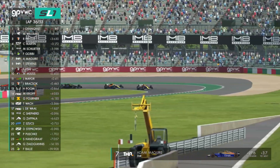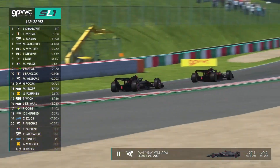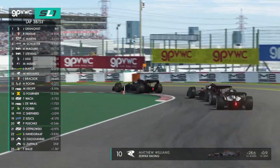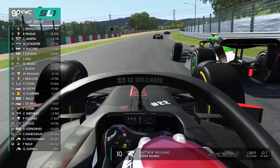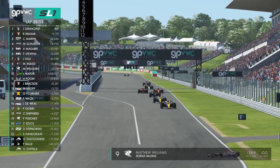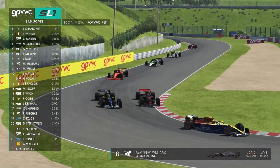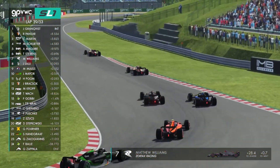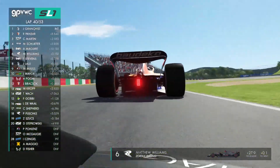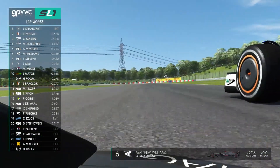Adam McGuire going ahead of Tom Stevens. Williams pits now — Matthew Williams in for his last stop from second place. Williams might drop back further because he's held up in traffic. He gets past Janos Brachok into the Cassio Triangle — goes up the inside and gets through. Williams now goes past Jack Mayer, then goes for a move on Matthias Moos down the straight — up the inside and through. Williams to the inside of Yoko Pekalali — goes through. Williams goes past Tom Stevens.